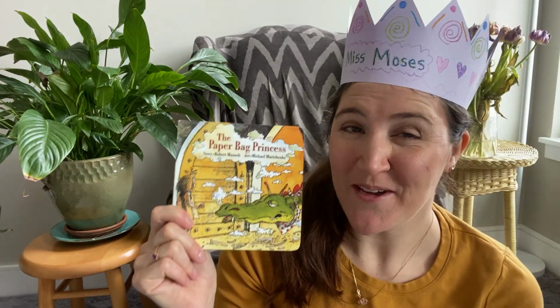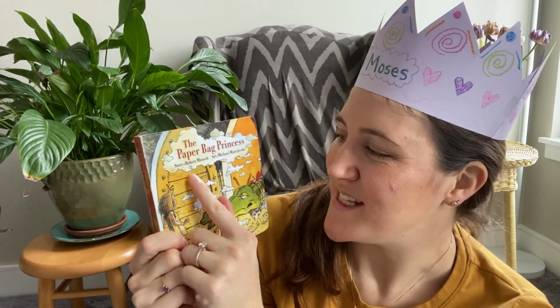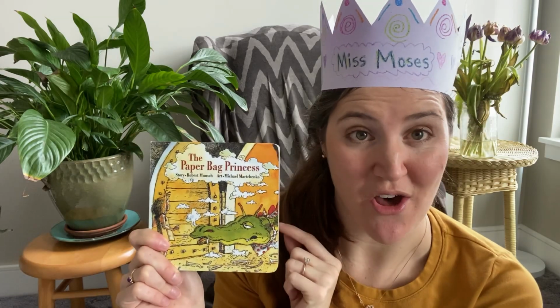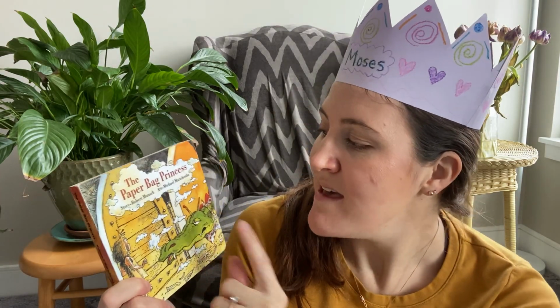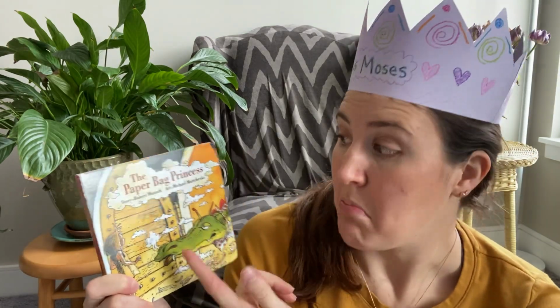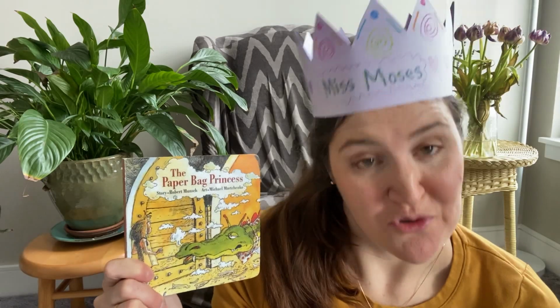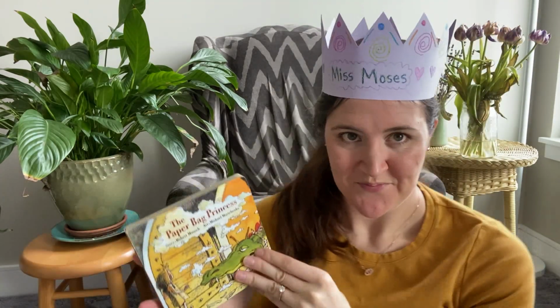Okay, so we will start by reading The Paper Bag Princess. This story is by Robert Munsch. He's the author. He's the one who wrote all of the words in the story. And it's illustrated by Michael Martchenko. That means that Michael drew all of the illustrations. He drew all of the pictures.